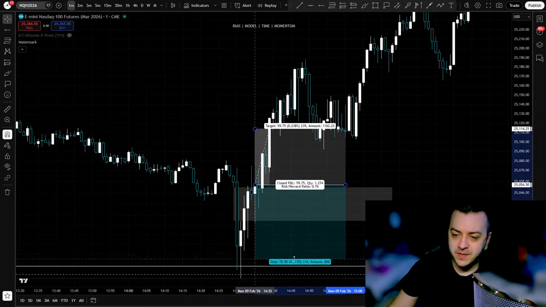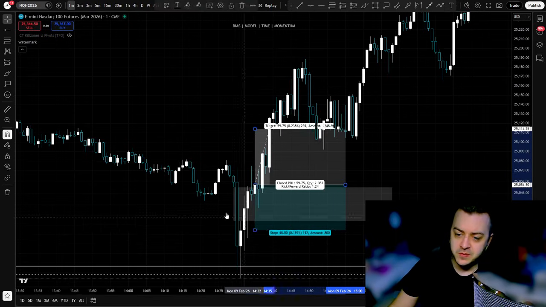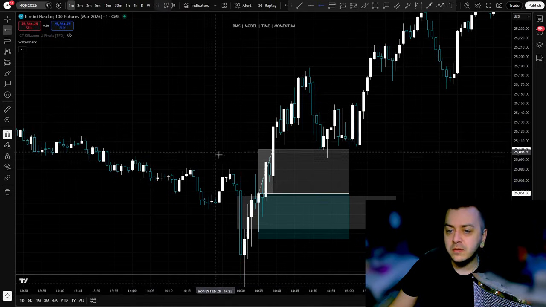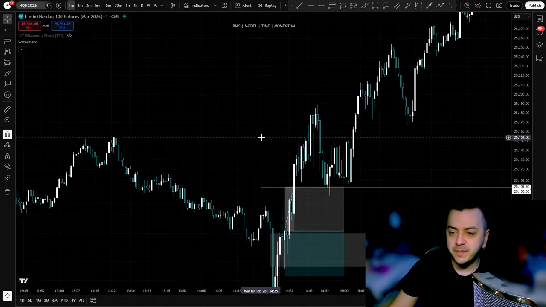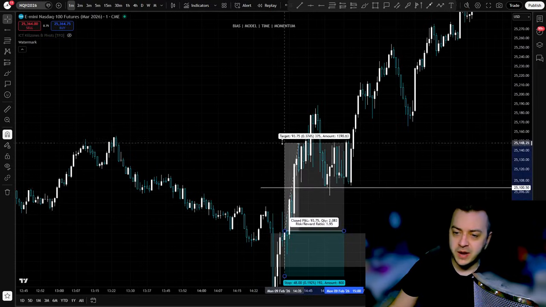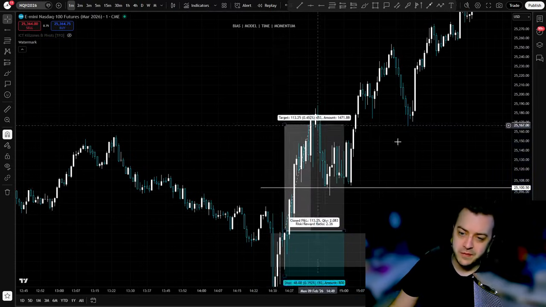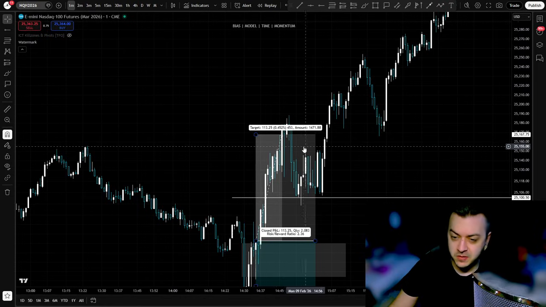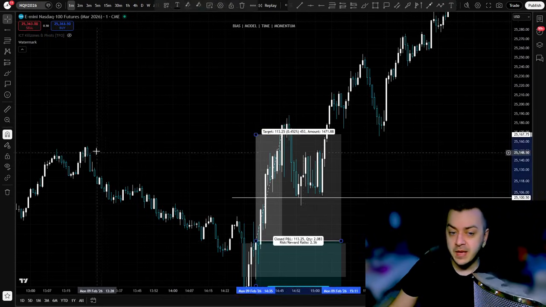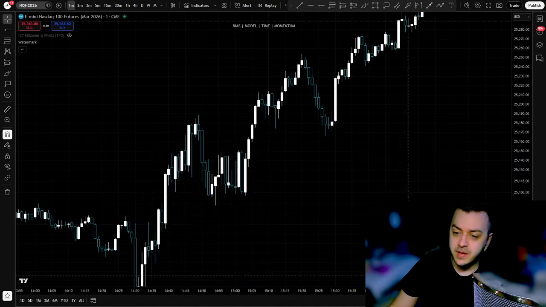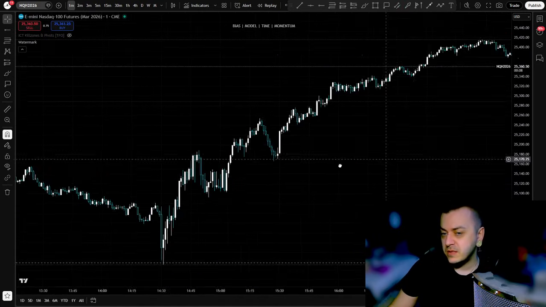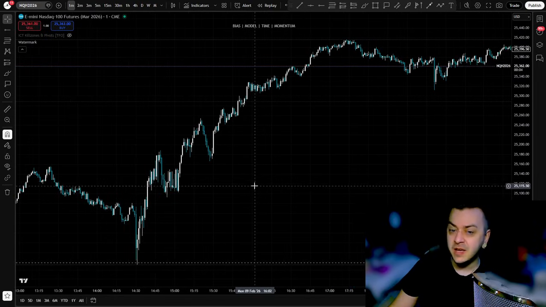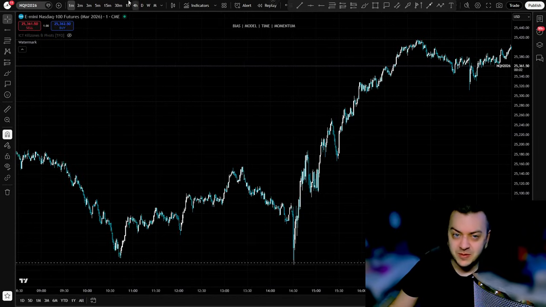I'm sized here for about $200 risk. I think I took this with 2 micros, and basically this went up and hit the 1-for-1. Took half off here, $100 profit, and then I think I started trailing my stop on this because I wasn't sure how far we'd go. Got about $250 profit on the second micro. Got stopped out trailing my stop loss up here after we hit this high, and that was it. This week, that's 3 winners and 1 loss, but I am obviously profitable overall, like $1,000 up, $200 down, so about $800 profit.